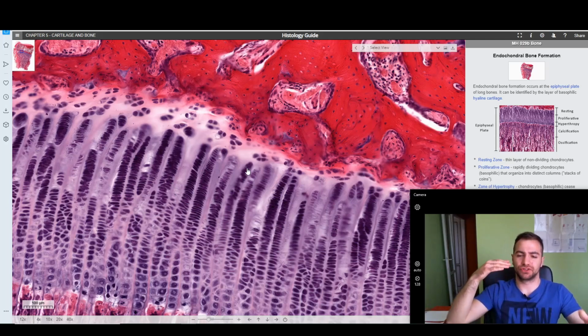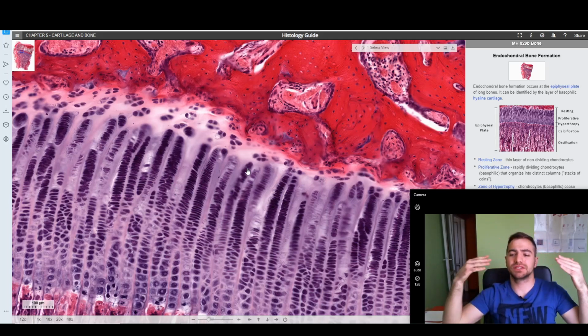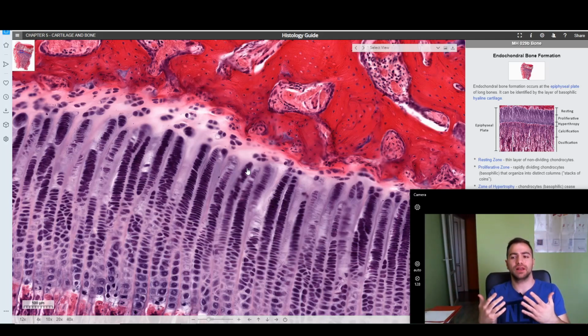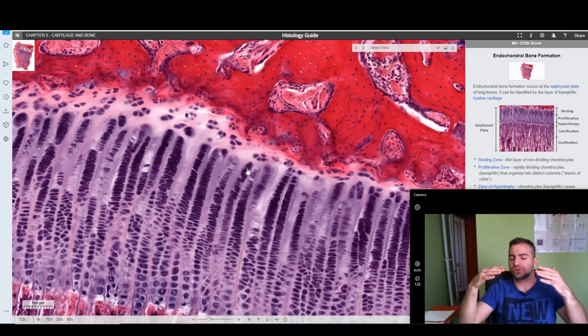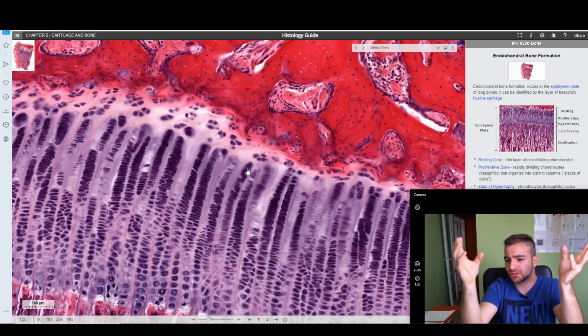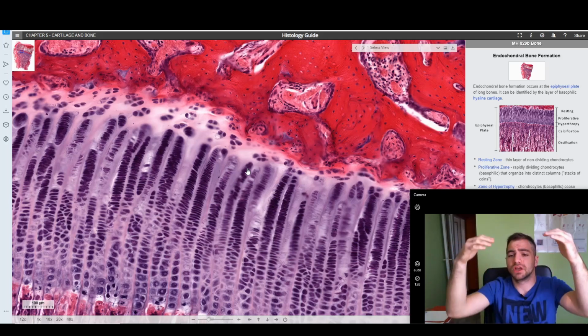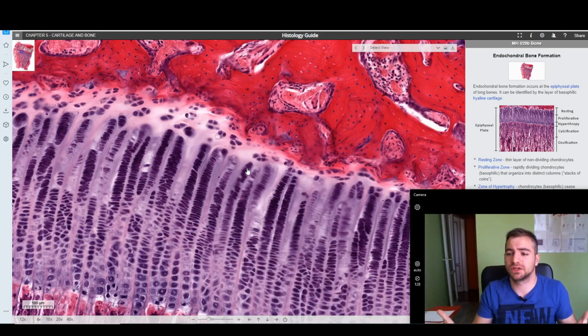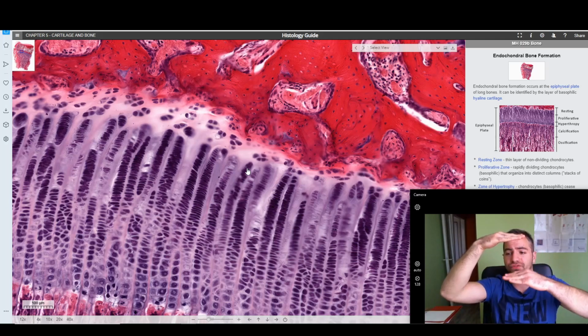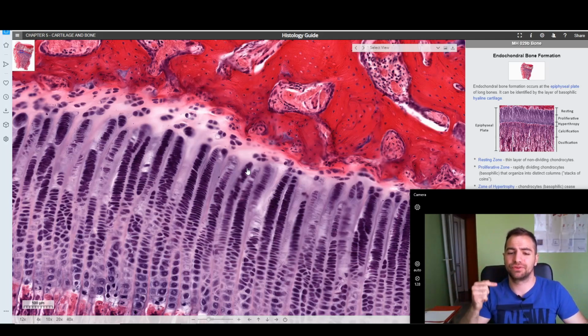Because of this mitotic division, because of this elongation of the matrix, this is how our bones can elongate. One question that could be asked is, well, how? We have the proliferation at one point and the resorption from the bottom. The diaphysis, through the osteoclasts, destroys the cartilage, and the other zone produces it. So how do we have the increase of the length? Simply because the rate of the production and the proliferation in the proliferative zone is higher than the rate of resorption coming from the diaphysis.